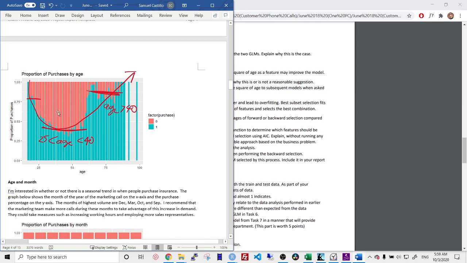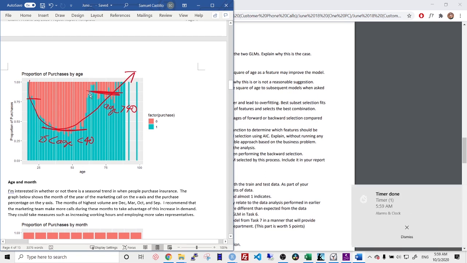So you could deal with this in a few different ways. One way would be with a decision tree. A decision tree would fit separate nodes for different values of age, and it would predict a different purchase percentage. So it would say for people between the age of 25 and 40, the purchase percentage is predicted at 0.4. For people over the age of 40, this increases up to 80%, right?